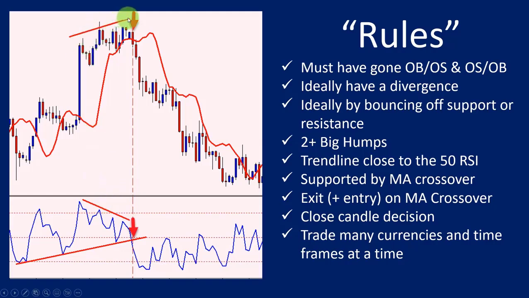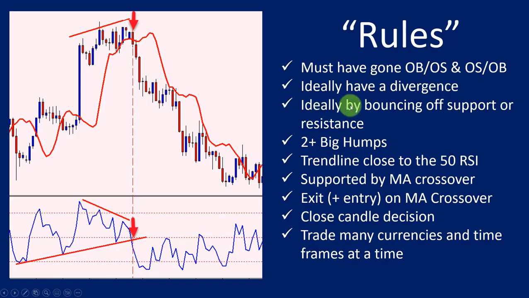That is what we call a divergence. What is happening on the chart diverges from what is happening on the momentum indicator. What the momentum indicator is basically saying is, I know there's a lot going on over there, but the movement is running out of momentum. It's merely a signal that there's going to be a trend change. So a divergence is required.